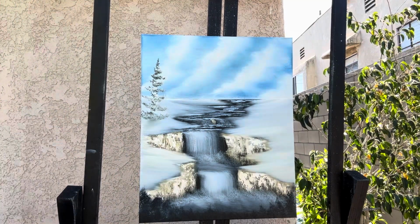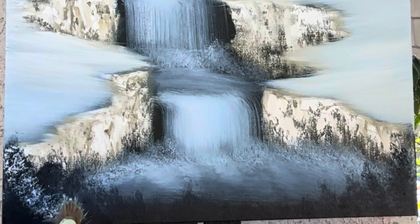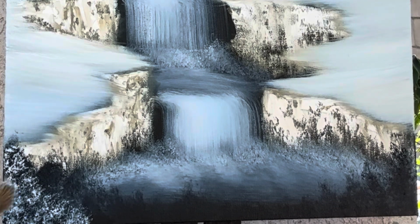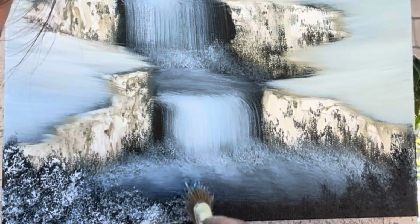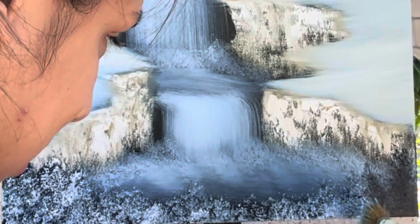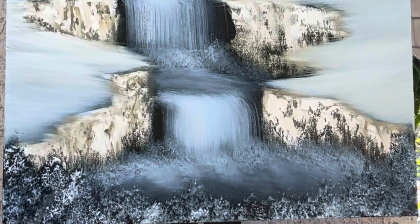Okay, a little bit of liquid white, some white, and just touch it. Just like that, you can simply make some bushes. Okay, just tap. It's gonna be hard to tell the difference because they're all gonna be white. Since it's snow, you can't tell which bush is which, but you know they're bushes. Okay, let me get my palette knife, scratch in some sticks, twigs.